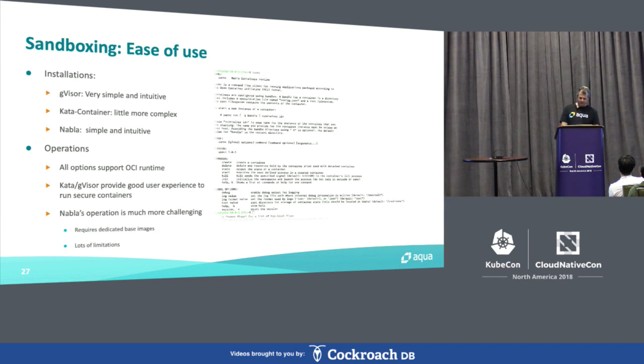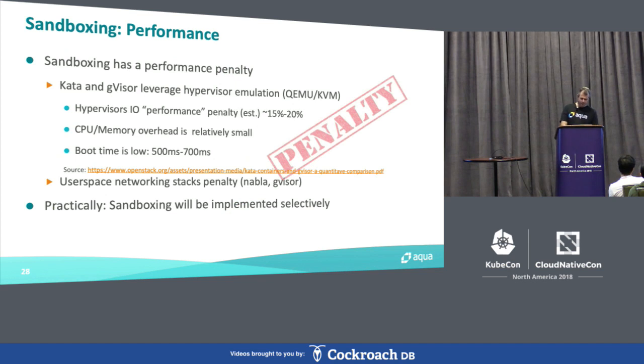Another important aspect of sandboxing is performance. Now, why is it important? Because sandboxing obtains a performance penalty. When using a sandbox environment, there is an inherent performance penalty, whether it's because of using a hypervisor, emulation that has an I/O performance penalty, or using a different thing. You're coming up with performance overhead, whether it's 15% or 20% on the I/Os or on the CPU.